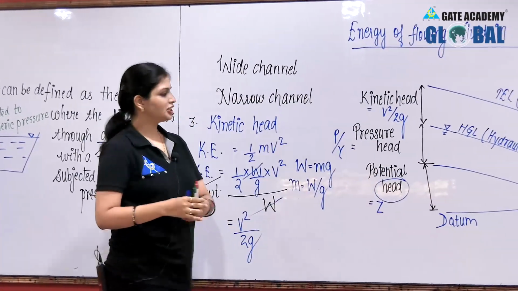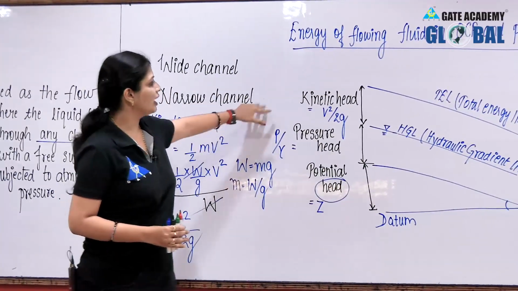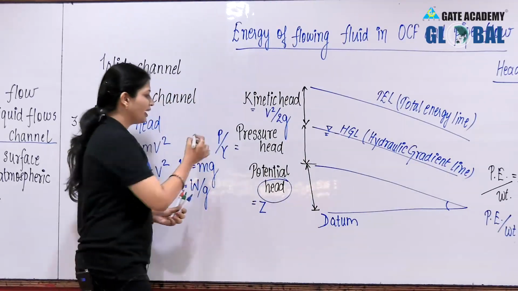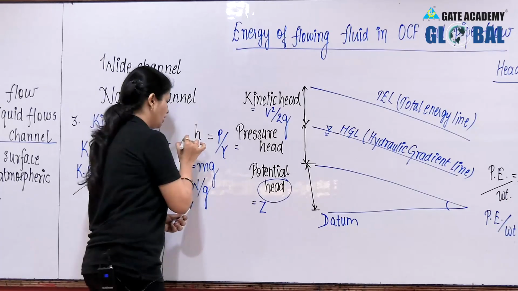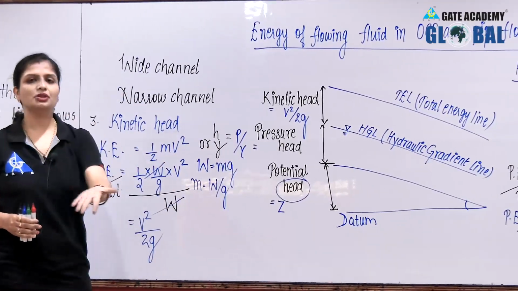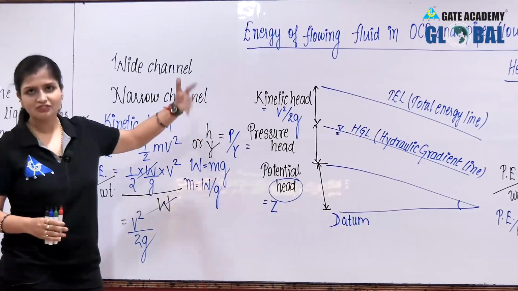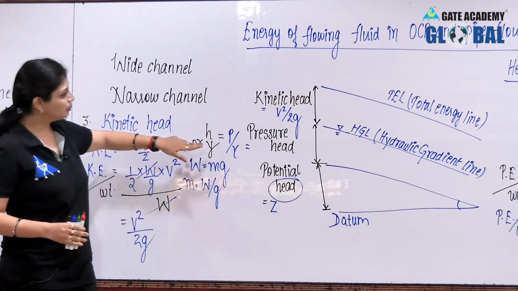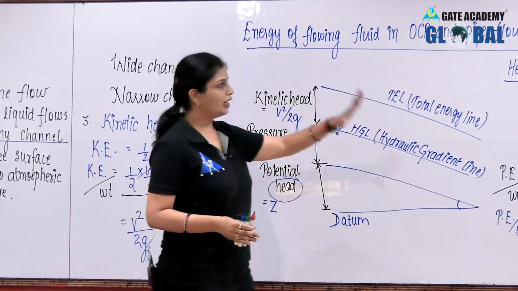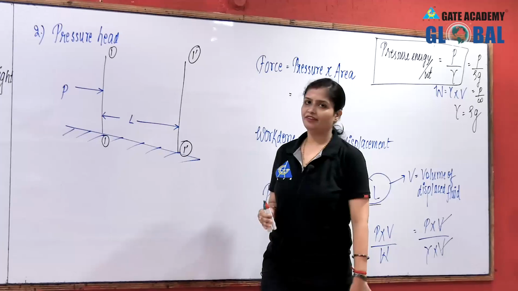So here, now I got the expression of all the three: potential head denoted by Z, pressure head is your P by gamma, and your kinetic head is V square by 2G. In OCF, generally what I do is, you can take P by gamma as H, or you can take it as Y. As per your choice. H or Y, P by gamma, we'll be studying it in the subsequent chapters, like energy depth relationship, where you get energy in that form, we write it as Y plus V square by 2G and all. That I'll tell you later. So from that purpose, P by gamma, you can denote it by H. In books, it is H and or Y. Fine. So I hope this is very much clear to you, how we derive the potential head, the pressure head, and the kinetic head.